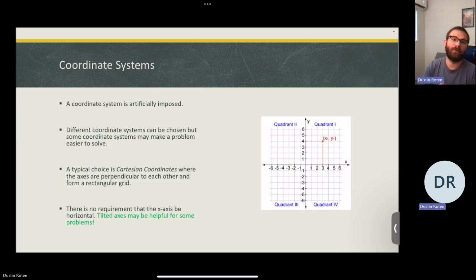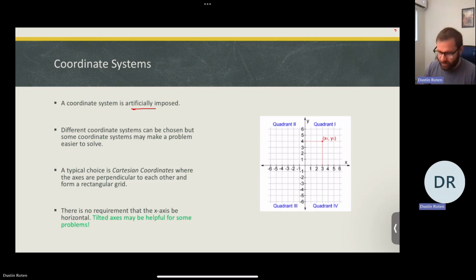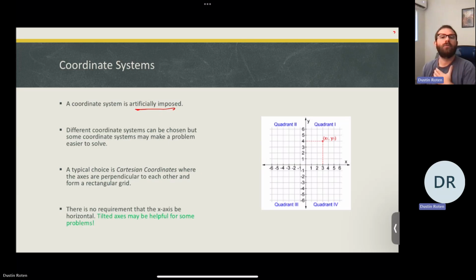Now, everything we've done so far has just been graphically, right? We've got vectors floating around with no coordinate system. So now let's talk about actually sticking a coordinate system into a problem. Okay, a coordinate system is artificially imposed. That means we get to come up with the rules. We can put the origin anywhere we like. It doesn't matter. We can also rotate it if we wanted to. We could throw down a coordinate system at 45 degrees. There's no reason you can't have a coordinate system that looks like this with your x and y coordinates at a 45-degree angle. Sometimes that's actually helpful.